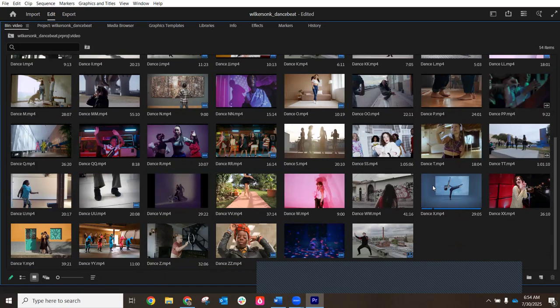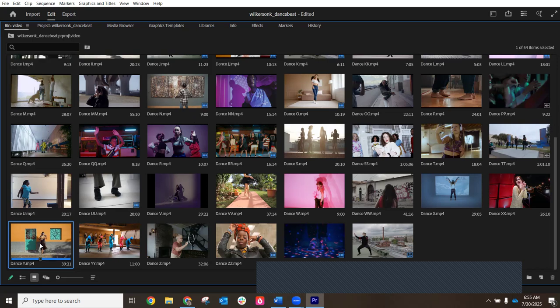And so I want to be careful. I'm picking out 4 videos, but I don't want to pick something that I've already used. And all of these are marked and I know which ones I've used. If it has a little blue icon in the lower right-hand side, it means I've already used it. So I don't want to use that one. So here one, it doesn't have a blue icon, so I'm going to click on it. That's going to be my first one.